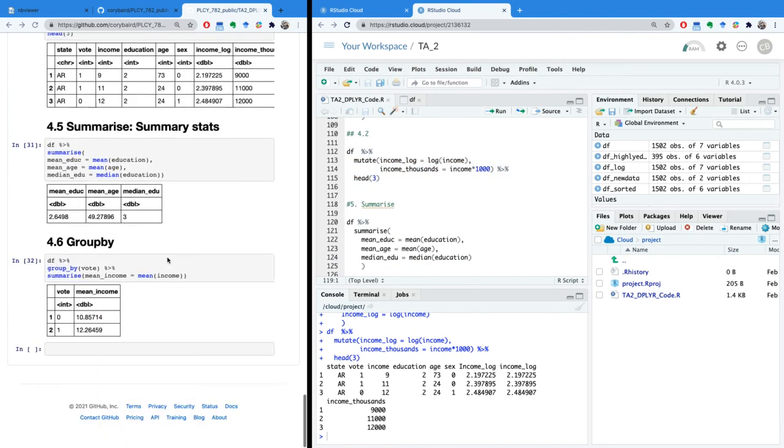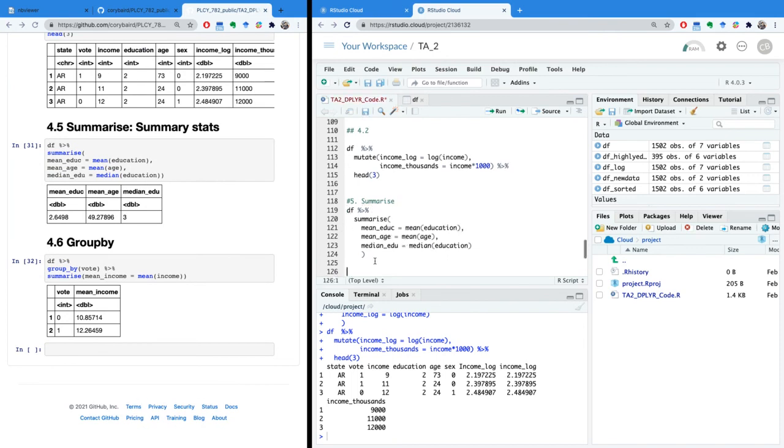So now I want to just cover the very last 2 functions that we're going to be using a lot more in the coming videos, summarize and group by. So summarize is relatively easy, I think, to understand. It's the name of our data frame followed by the summarize function, and then let me show you one example at a time.